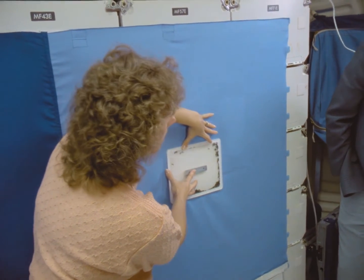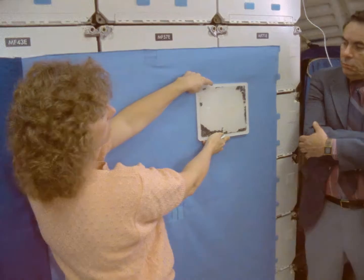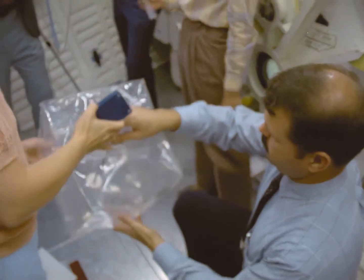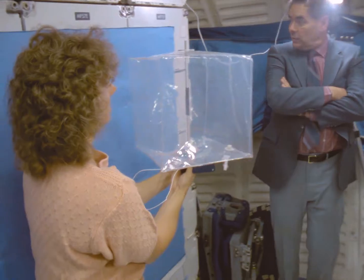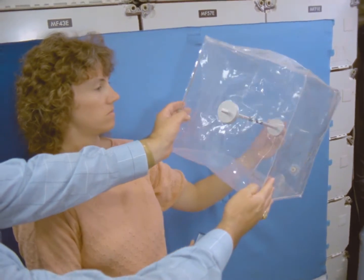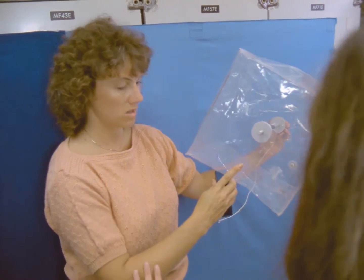You'll have the double sticky back tape holding the magnet on, and you may not be able to rely on just putting it up there. You may have to move it around to distribute this. Is there a reflection? No. The reflection comes this way, it goes off that way. You need to tilt toward the camera — angle toward the camera. The side toward the camera needs to be tilted down. You tell me on reflection. Well, no matter where you're at, you're going to get a little reflection.